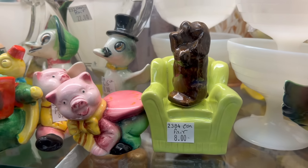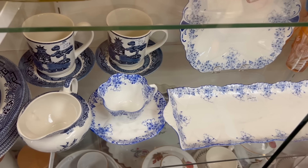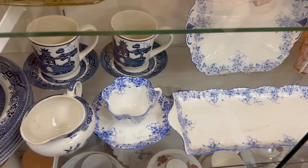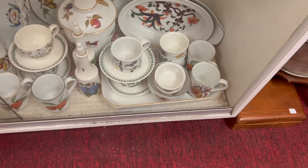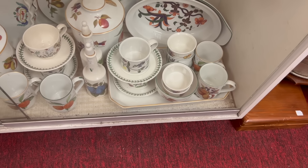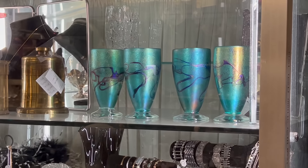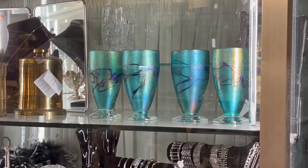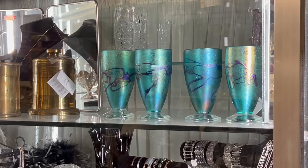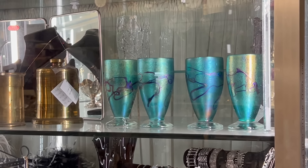A cute theme set with the dog on the chair for only $8. Dainty blue china — that's another thing we definitely expect to find in Canada, along with Royal Worcester Evesham and Port Meirion Botanical. All these things that are popular in the States are popular here too. I really like the studio art glass blue tumblers with the feet, but I've learned that in studio glass people seem to want sculpture more than practical objects, so I haven't had as much luck selling these.